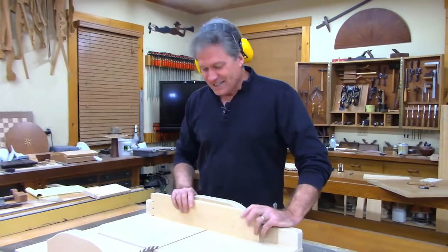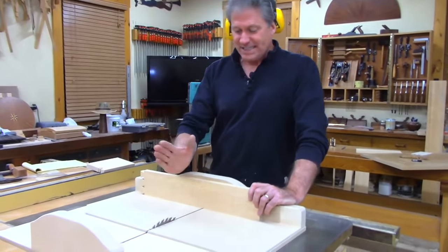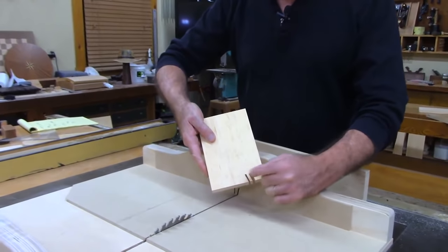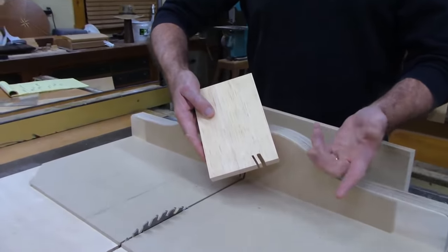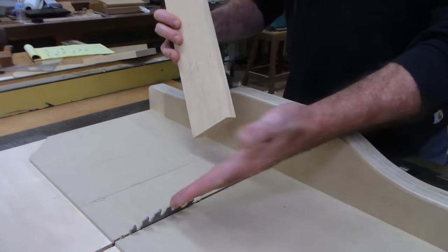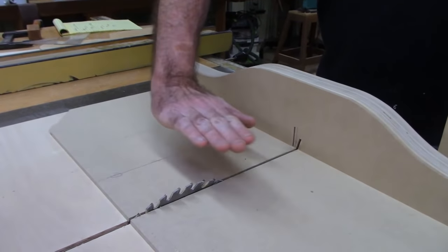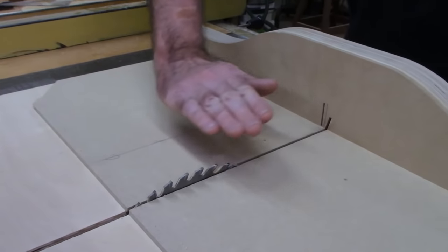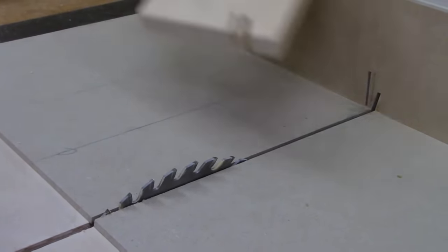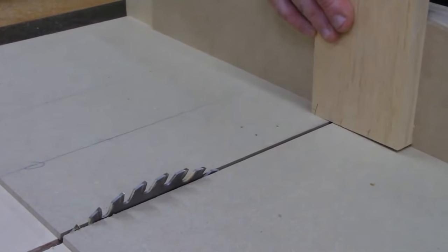I'm going to make this cut. So here's the beauty of this. I've got the 14 degree blade in there. It's already set. I adjusted the height on a piece of scrap so it just touched my knife line, which is 3/4 up. And then I tilted it at the 14 degrees. So all of the teeth are ground at the end with a 14 degree angle. Every tooth, the same direction. So when you cut, the great thing about it is it leaves a flat bottom and it cuts right to the base of that. So here we go.